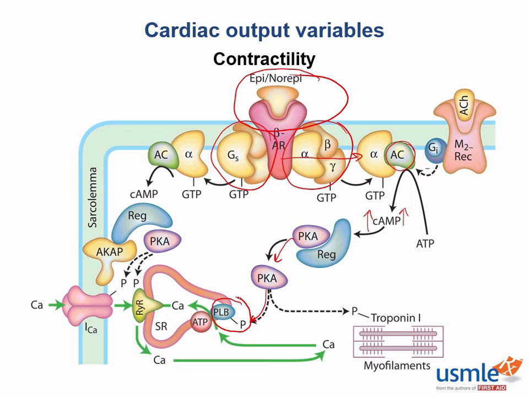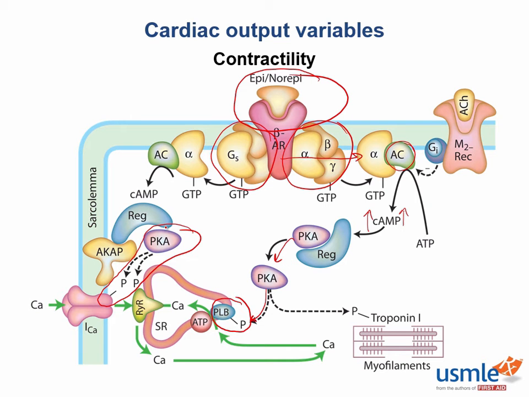Now once phospholamban is phosphorylated, its chronic inhibition of SERCA is turned off, and therefore more calcium is able to be stored in the sarcoplasmic reticulum for future contractions. Now, protein kinase A also phosphorylates the L-type calcium channels, as you see here. And this process will actually open the L-type calcium channels to allow more calcium to enter the cell.